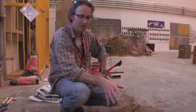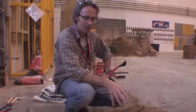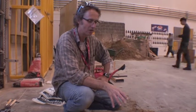Right, so we're here by this steaming pile of sand. The reason it's steaming is because the lime inside is slaking right now, and that's producing lots of heat, can get up to about 300 degrees. And the reason we're doing it like this is because most recent research is showing that this is the way that they would have traditionally mixed lime. We now call it a hot lime mix, but in the old days they would have just mixed lime this way.